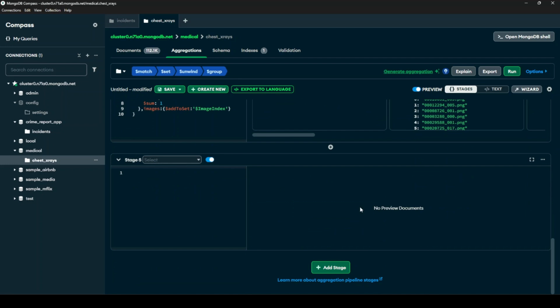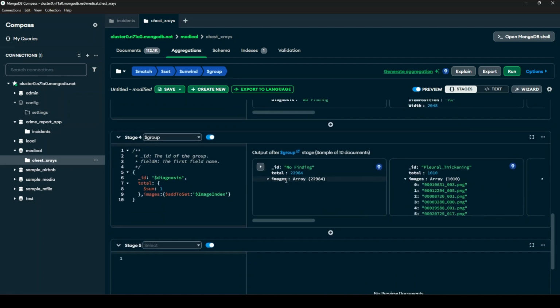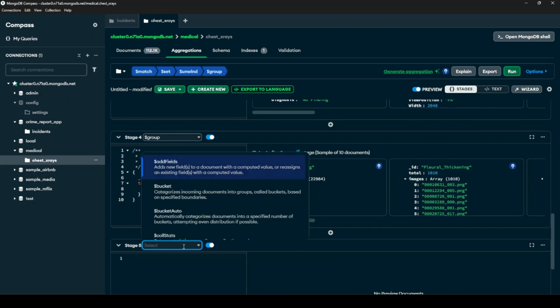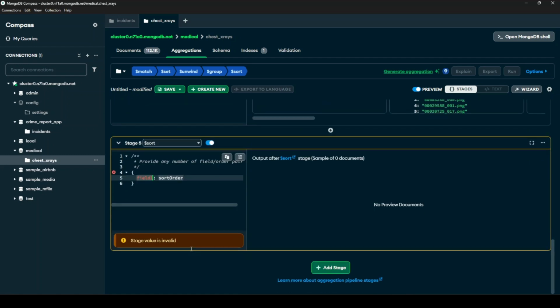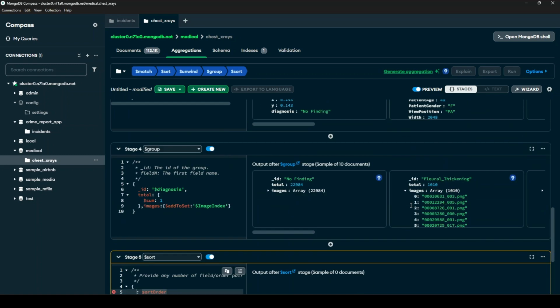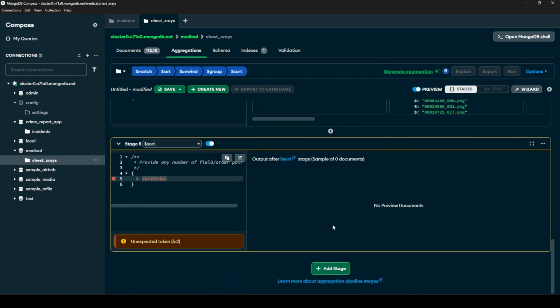So the last thing I'd like to do, just to see how this sorts, is to add a sort stage. So we'll add a sort stage, and the sort stage is going to be on this value here, total.